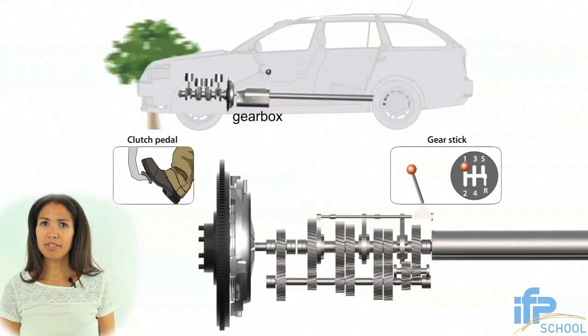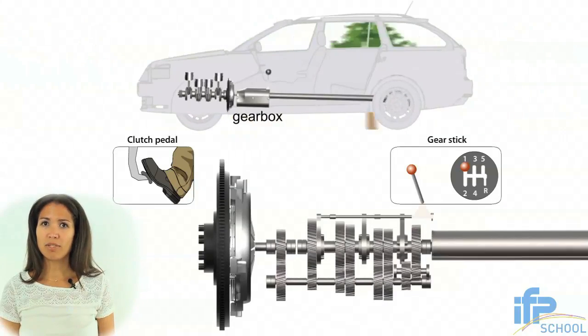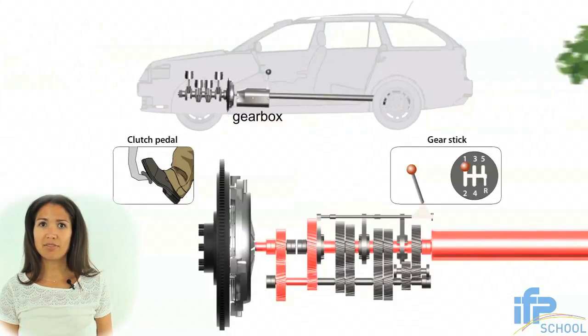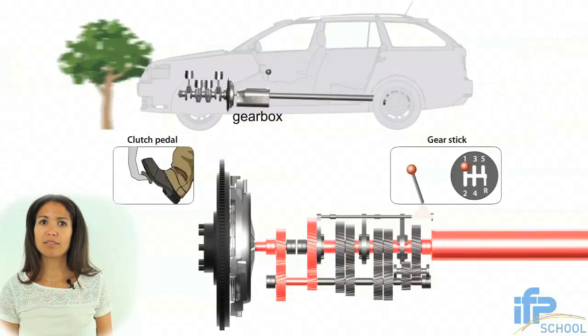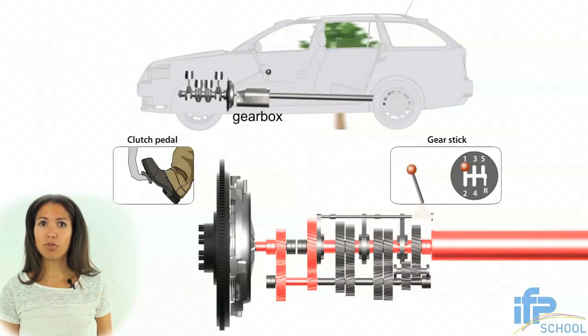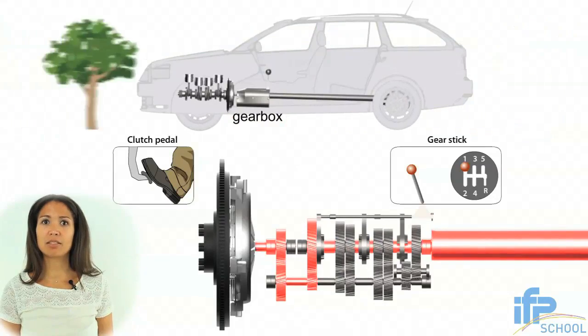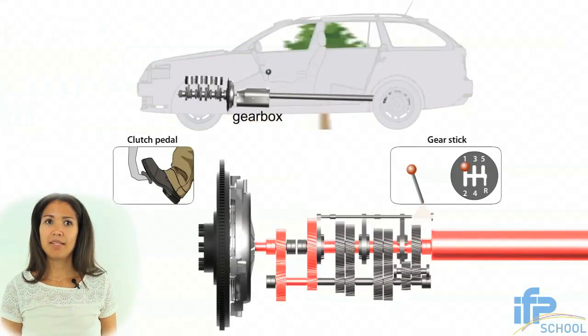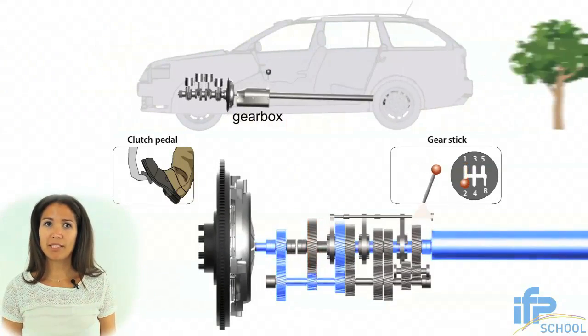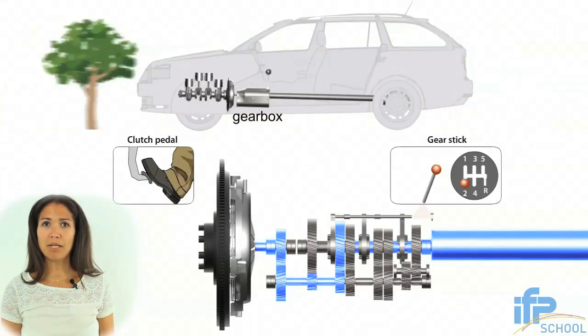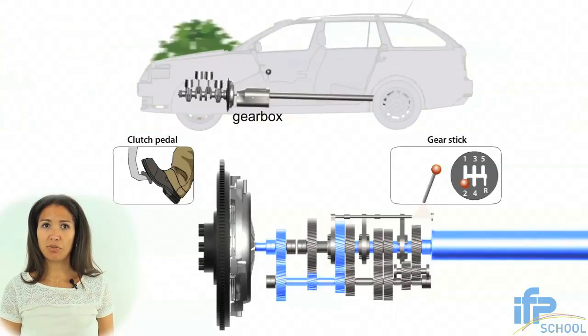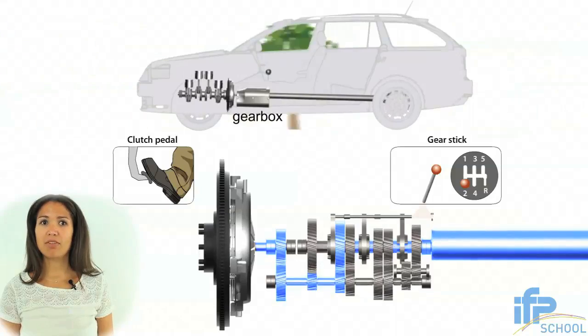Each gear is different in size and consequently, when selected and connected to the drive shaft, it rotates at a different speed, which increases or decreases the speed of the output shaft that is connected to the wheels. This allows the driver to select the correct gear to get more power or speed to reach the required performance for any given driving condition.